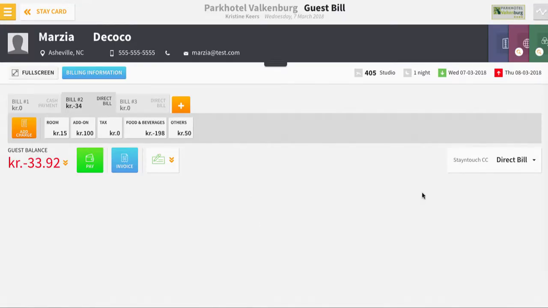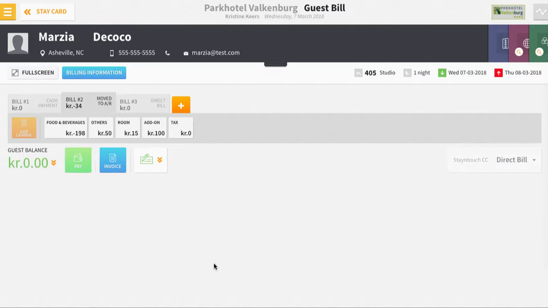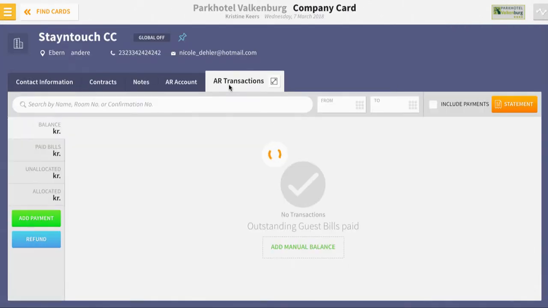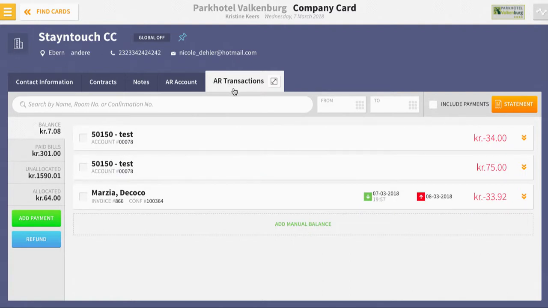And we're done there. I have a second tab where I've opened up the company card. You can see that guest balance dropped down to 0. Then if I open up the company card and review my AR transactions, you'll see right here is my reservation, Marzia de Coco, and that balance of negative $33 has been applied immediately to the balance tab. The negative sign indicates that it is a refund, unlike the invoice above it, which is a payment, and we actually have a secondary refund located at the very top of this list.